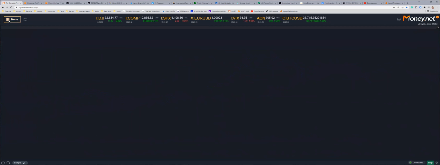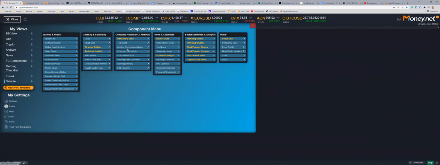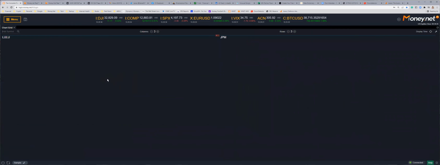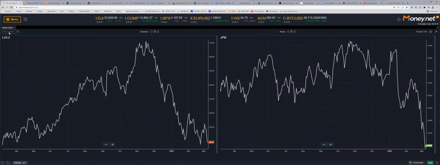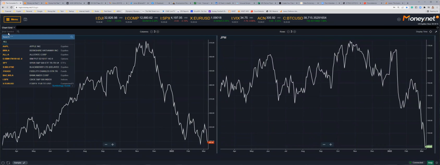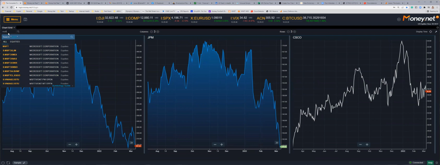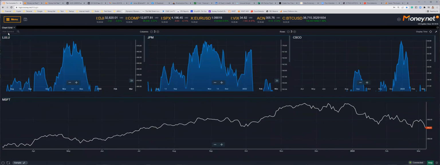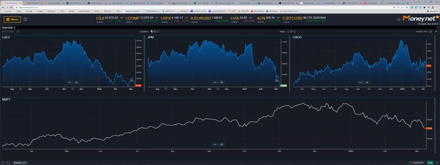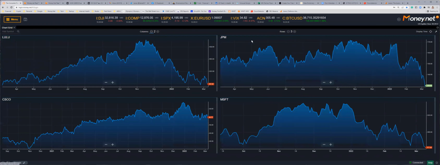Okay, moving right along, chart grid. And this is when we want to see more than one chart, right? It's very simple. By clicking in the chart grid, we can continue to add or take away more charts. We can set that by here, columns and rows. We can do 2 columns and 2 rows.